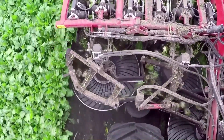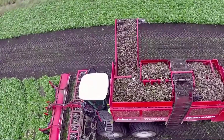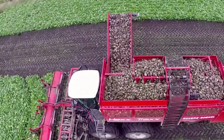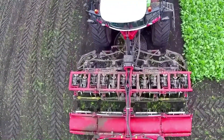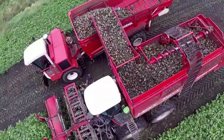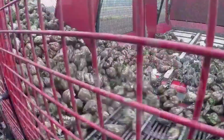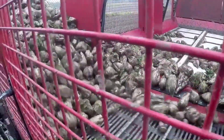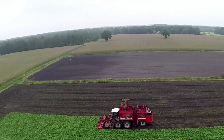The smaller double conveyor chains have been replaced with a single wider chain, carrying more beets into the second set of rollers. The single chain eliminates an area that was prone to plugging with dirt and debris. The combination of these two improvements keeps the harvesting head cleaner while boosting capacity and flow.